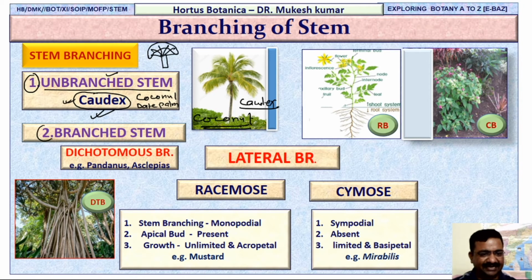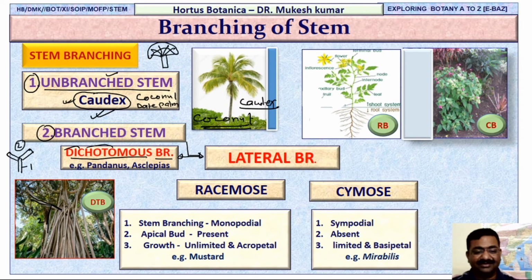Now talk about the second one. This is called branched stem. First was having no lateral branching, but in second we will have the branching, and that branching will be of two types. Either there will be dichotomous branching. By term it is clear, di means two, cotomous means branch. Means to say, see, if we have this structure and if it is going to divide into two various branches, this is called dichotomous. Means to say one part is bearing these two branches. That's why it is called dichotomous, isn't it? So you find how this is one structure and coming like this. So from one part one structure and this one two structure is arising.